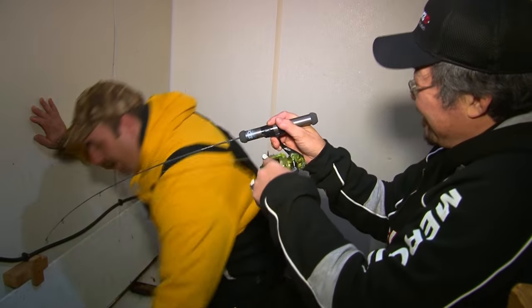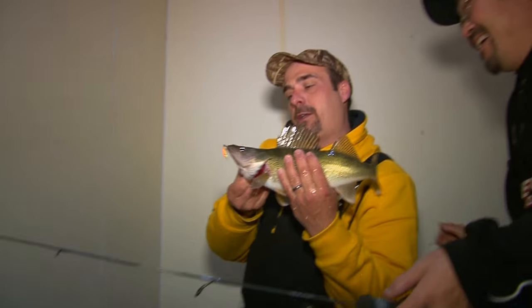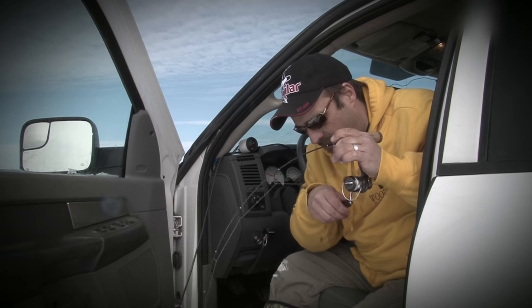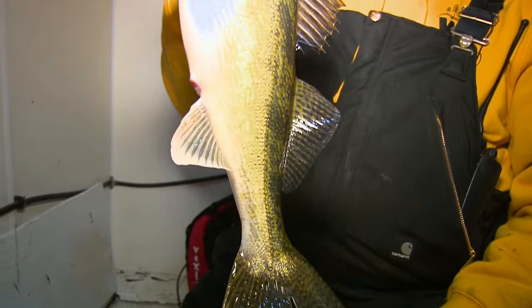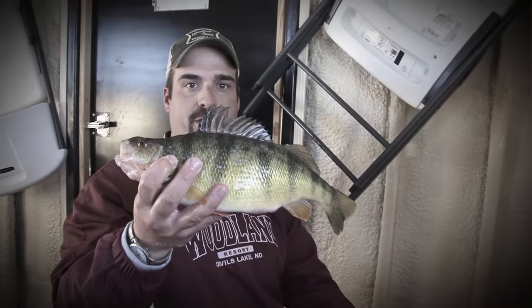Boy, this didn't take long. Ted, you always got to beat me — look at how he hit that! Well Jeff, what are the tactics and methods you use out here on Devil's Lake? Normally in the morning, Devil's Lake is noted for the big perch, but the perch bite doesn't normally happen until about 9 or 10 o'clock. So we put houses in shallow rocky areas and we can really get some nice walleyes. We'll put houses on rock bars for walleyes, and the perch do come in too. Then we'll go out in the afternoon and look at some perch houses.